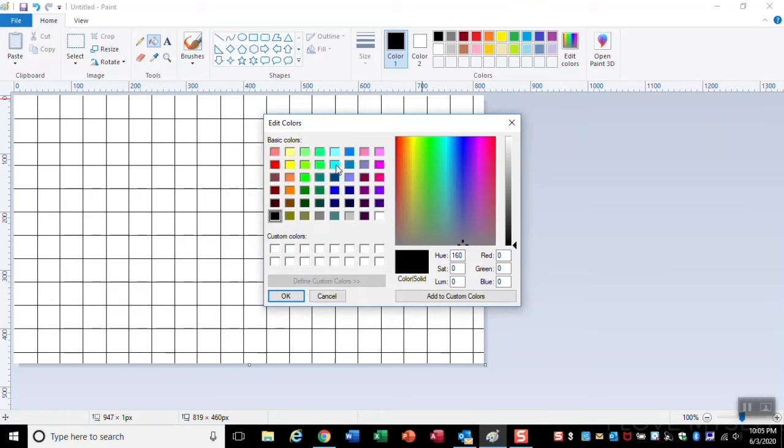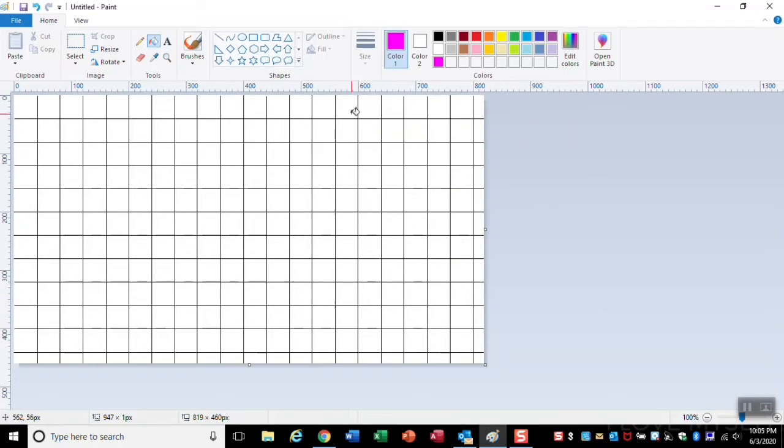You can use the preset colors here, or you can use the custom colors in the rainbow over there. You can click on something and then you can also customize it, darker or lighter over here, to something you like. And then whatever you end up deciding to do, it's going to add it to your custom color palette, which will be available at the top right there. And then you can start making your design however you want to do it.